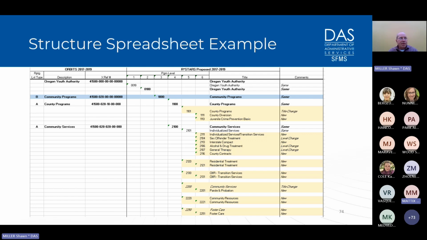These yellow highlighted ones in this example are the changes that this agency requested to make. And then they have notes over here on the side that tells us what exactly is going on. Sometimes when these are being shifted around between SCRs or between different levels, then it's hard to figure out exactly what's going on. So the description is really helpful.